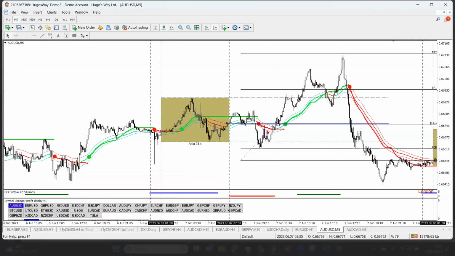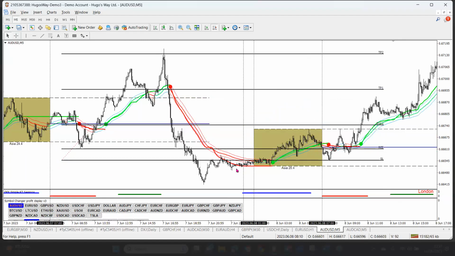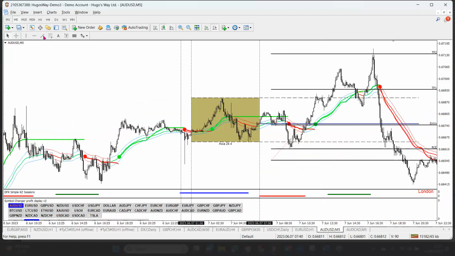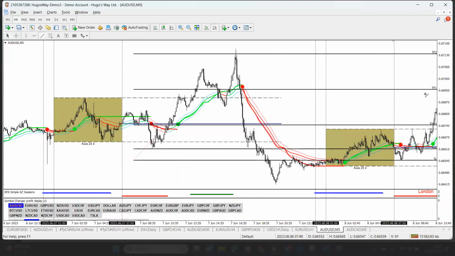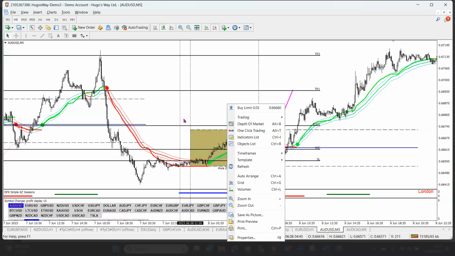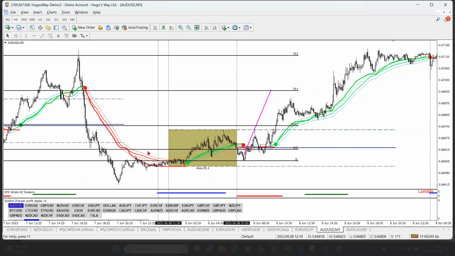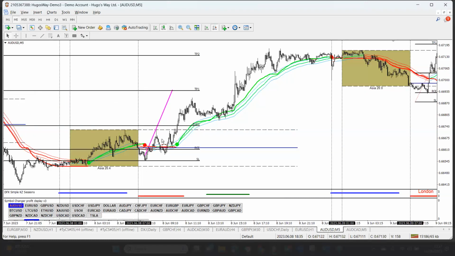Then we have this trade again, which went to TP2. AUD CAD didn't touch TP2. AUD USD touched TP2 before pulling to the downside. And then we have this entry here, pulling to the upside. Sorry, my mouse is acting up, not giving me full control. Guess I have to buy another one. All right, so that's that, and that again played out.